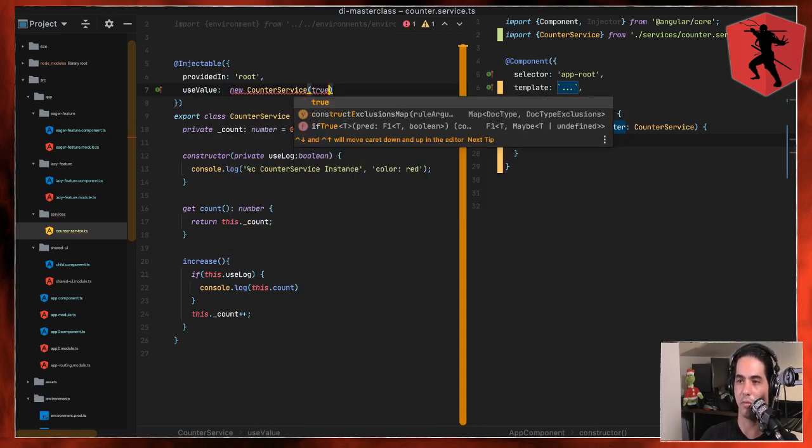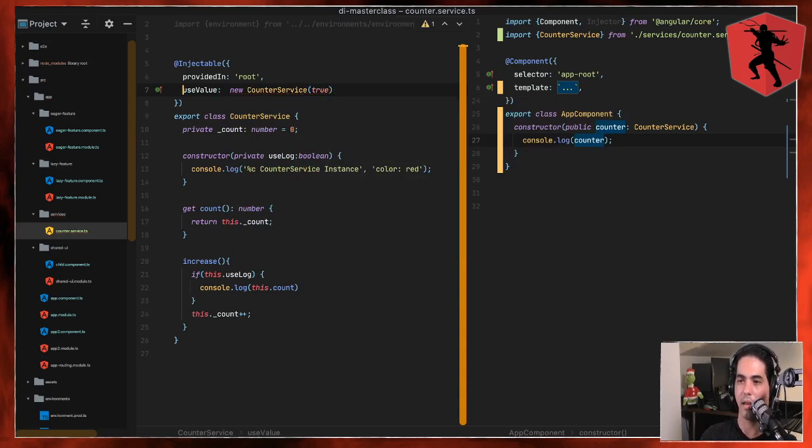Whatever I do here, it doesn't have to be a function. Angular DI is not going to try to invoke it or instantiate it or do anything with it. It's just going to give me the value. That's it.